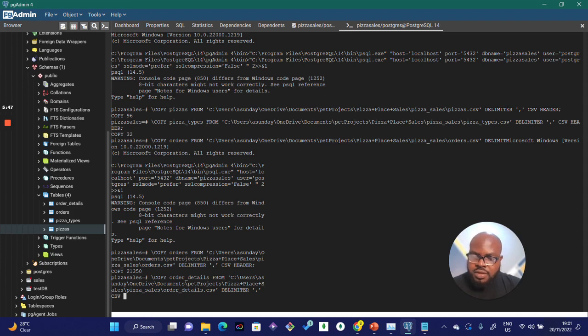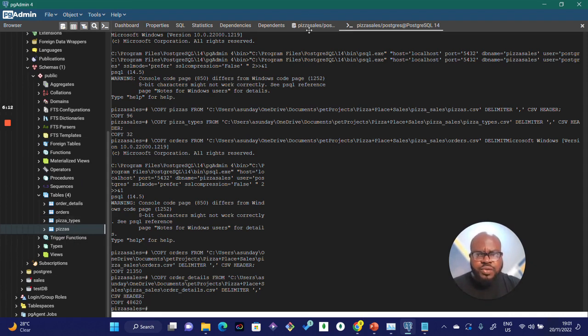CSV header, and I close that. So yeah, and that has imported 48,620 rows. So I've imported all my files into my tables. So all 4 tables have been filled using my CSV files that I have on my local PC. So we are good.